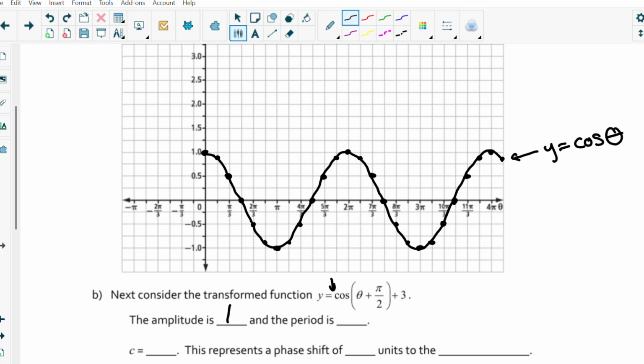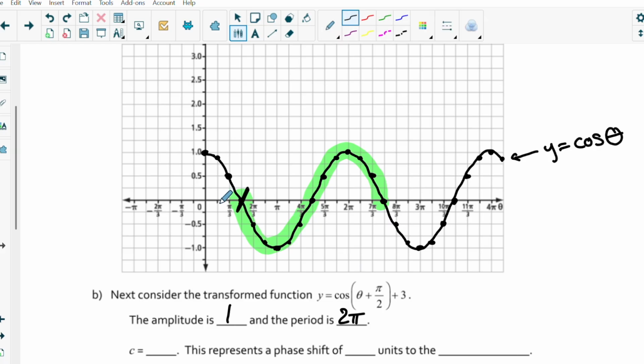And the period is 2 pi. Okay, we haven't changed the period because the b value is just 1, right? So you see the b value there. There's no value there except the number 1, so it's just 2 pi. But let's just make sure. I can measure, start here. Here's the down cycle, here's the up cycle, and back to where I started. That is 2 pi.